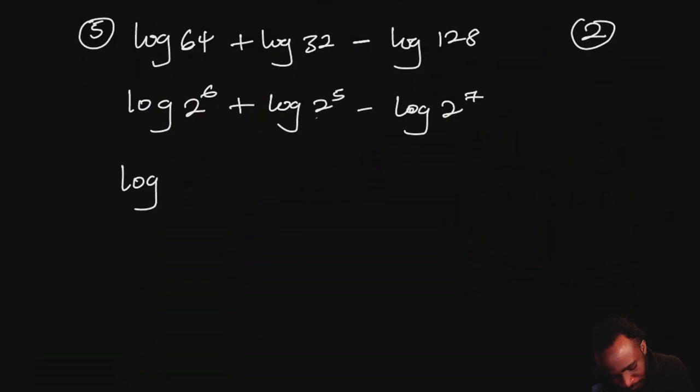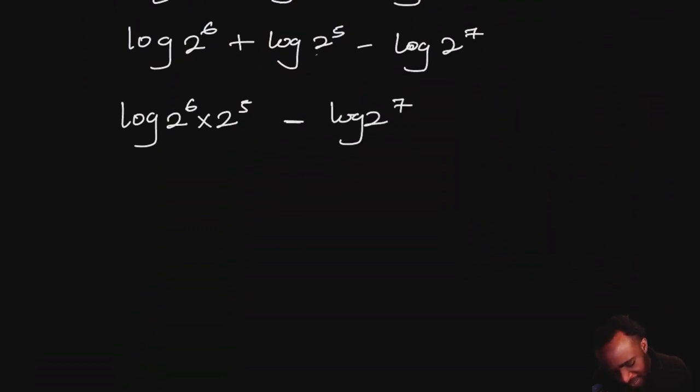So we write log 2 to the power 6 times 2 to the power 5, because we have an addition symbol over here. So these terms will multiply each other. Okay, so let's go on. We're going to just leave this for now, log 2 raised to the power 7, just to make things a bit clear. According to the laws of indices, if terms are multiplying each other and they have the same base, which in this case is 2, we write one of the bases and then we add the exponent. So this is going to result in log 2 raised to the power 6 plus 5. And I'm going to rewrite this log 2 raised to the power 7.